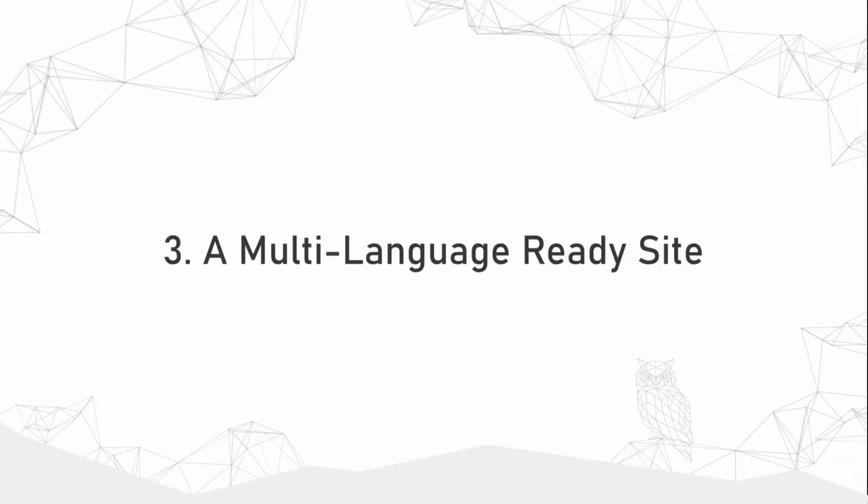The third is to have a website that's multi-language ready. Now, this is very important. I like to use the analogy of building a house. As you've probably heard in other analogies, a house must have a strong foundation. And when you're building a website for your broker, it's very important that in the beginning you set it up to support multiple languages. Why is this the case?